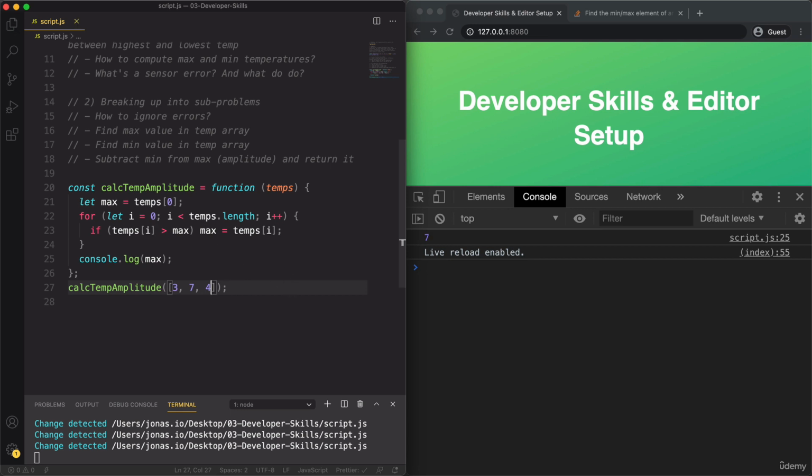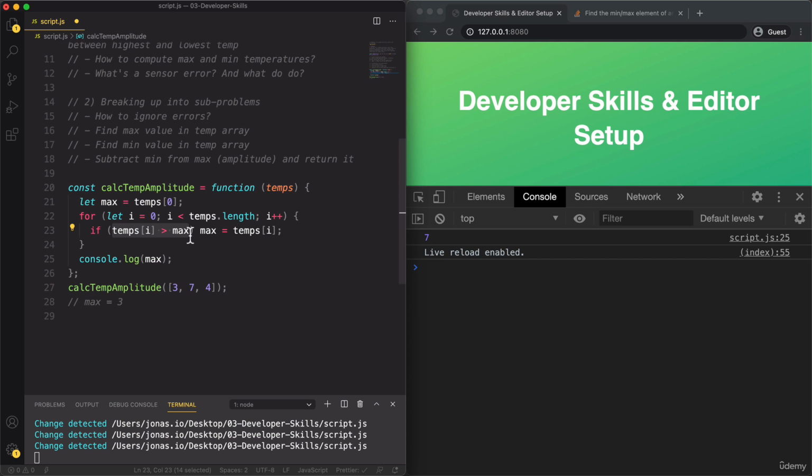So let's get rid of this one, and just analyze what happens. In the beginning, before we even start the loop, the max will be the first element of the array, so 3. Then the loop starts at the first position, so that's 3. Here we ask, is 3 greater than 3?